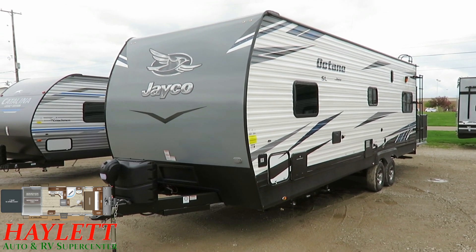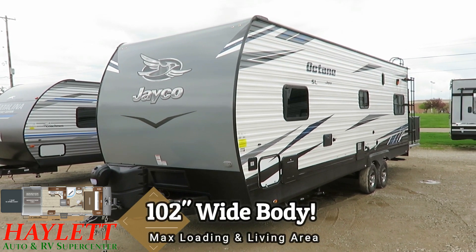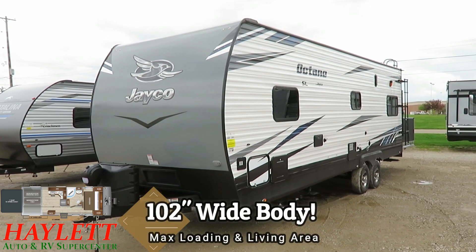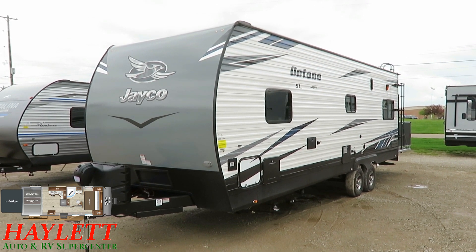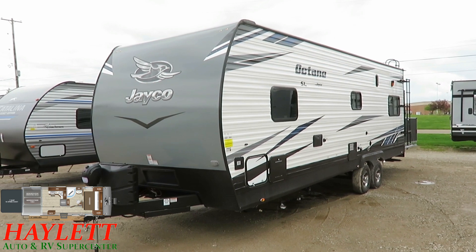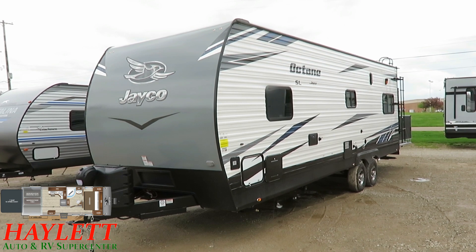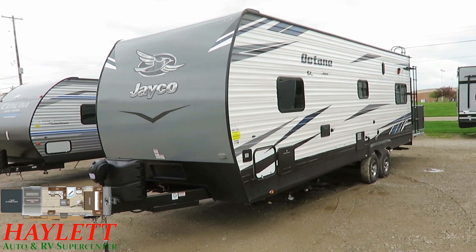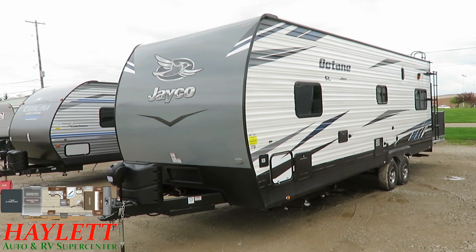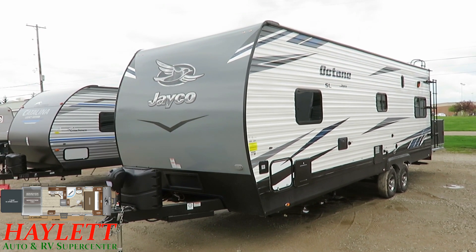Out here, a big thing to note is that this is a 102-inch wide body — eight and a half feet wide, which is max legal width before you have to start flagging it as a wide load. There are plenty of standard-body crossover toy hauler campers out there that are lighter weight, less money, and smaller — and there are benefits to all of those things. But if you have bigger toys, bigger needs, and bigger taste, you need something a little larger, and that's exactly where this comes in.